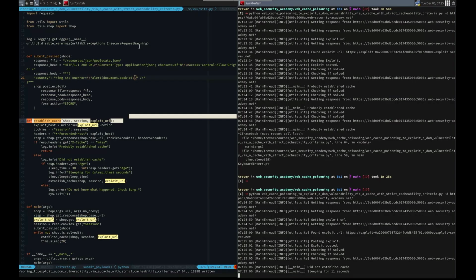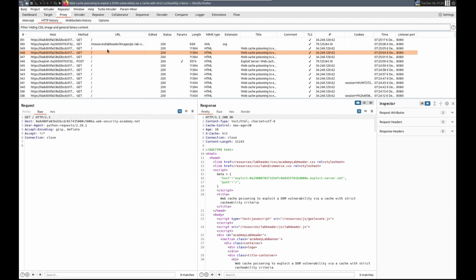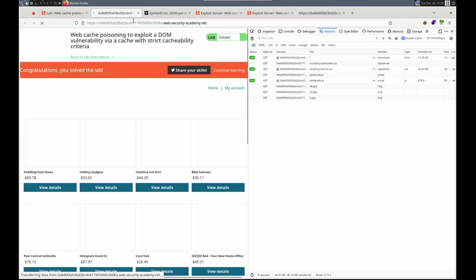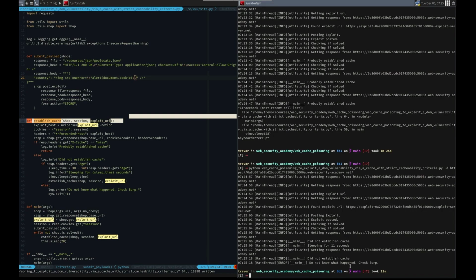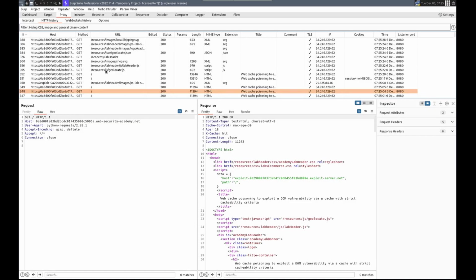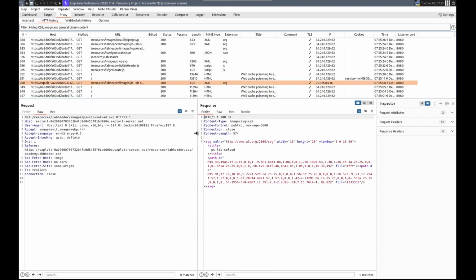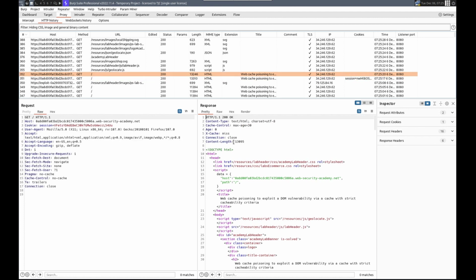Probably, where are we at? Did not establish cache. Oh, it's still. Oh, crap. We solved it. Well, we got it solved. Sweet. Where did we solve it? Not there. Right here.